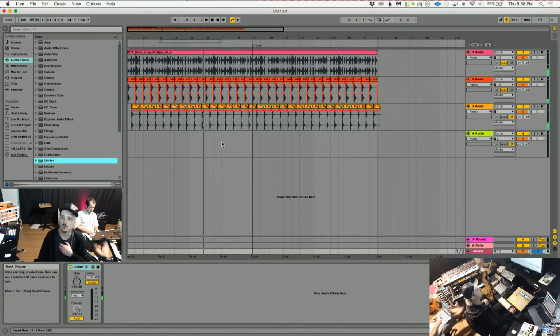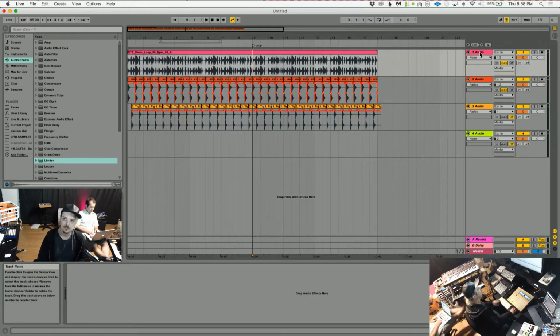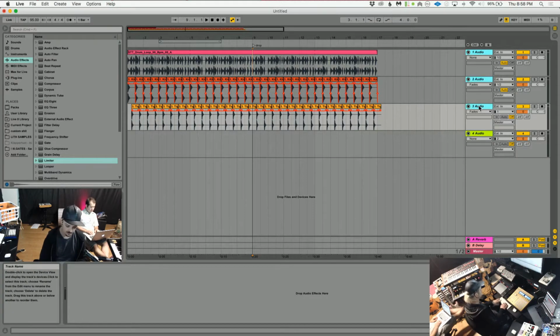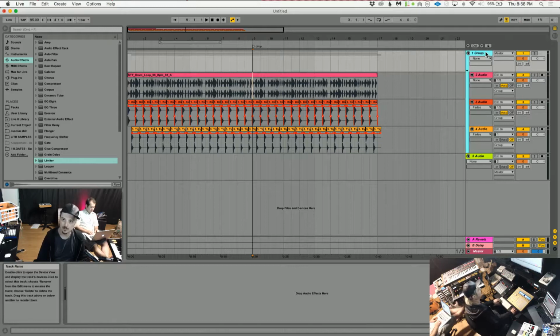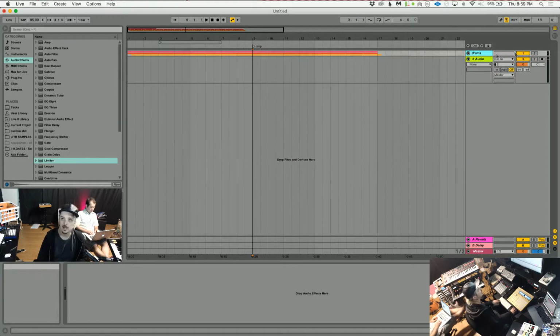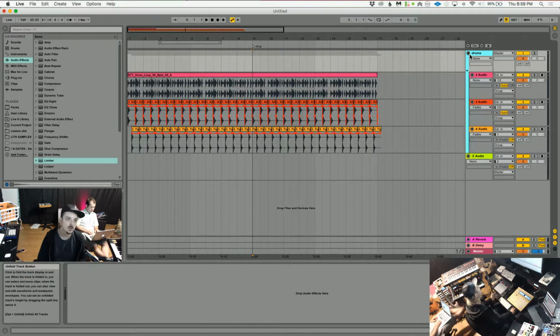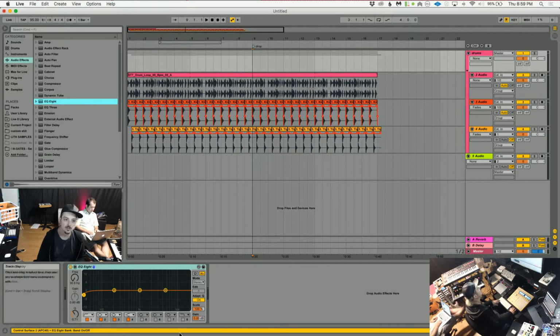This is cool, but it's very static, right? So I want to make this into a nice build up into a drop. What I'm going to do is take all these together and group them. Now we're going to call this group drums because it is a group of drums. And I want to make this drum start far away and then come in and be full on. So I'm going to take an EQ and put the EQ on it.